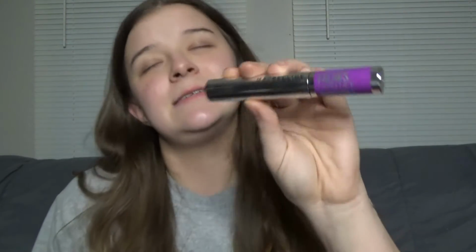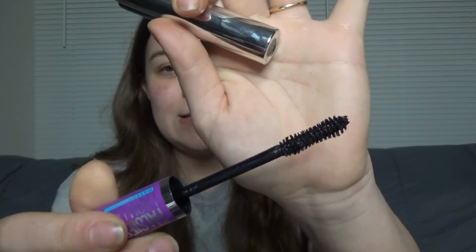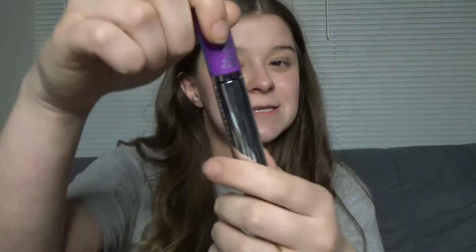The next mascara is the Maybelline Falsies Lash Lift. Yet again in waterproof. This is such a good mascara too though. I love the wand. I love that you don't get too much product on it when you pull the wand out, because I know some mascaras can be a little goopy when they come out. Plus it's got this little click, I don't know if you can hear that, but that little click is so satisfying. I love this mascara though. It is so good. It's very volumizing.